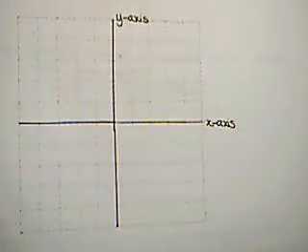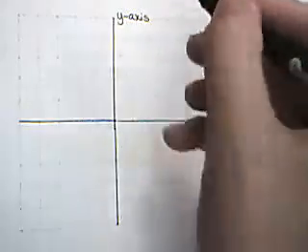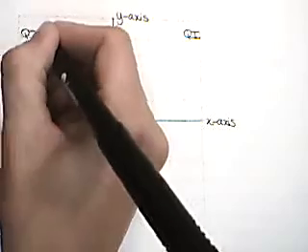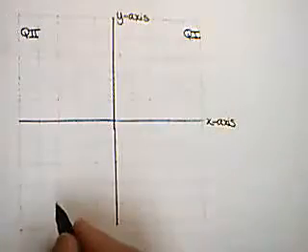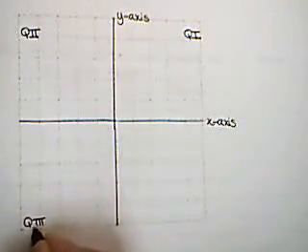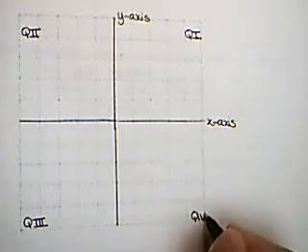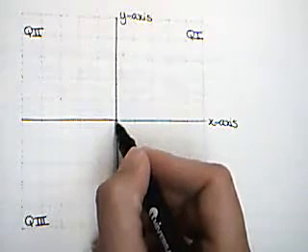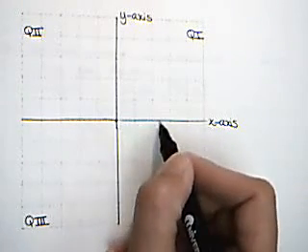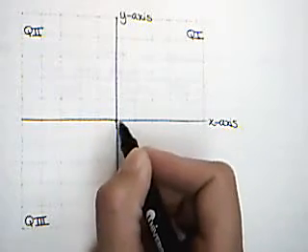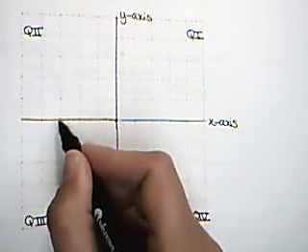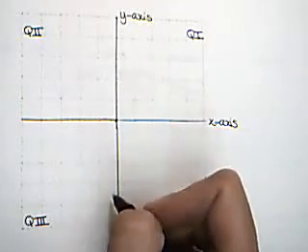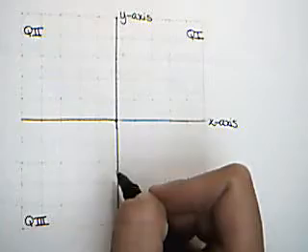And these four quadrants are actually labeled quadrant 1 with the Roman numeral, quadrant 2 moving in a counterclockwise motion, quadrant 3, and quadrant 4. And when we plot points, we always begin at the origin of (0, 0). If we move to the right on the x-axis, that's a positive x value. If we move to the left, it is a negative x value. If we move up, we are going to have a positive y value, and if we move down, likewise we have a negative y value.